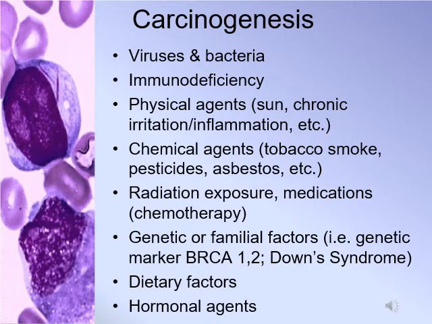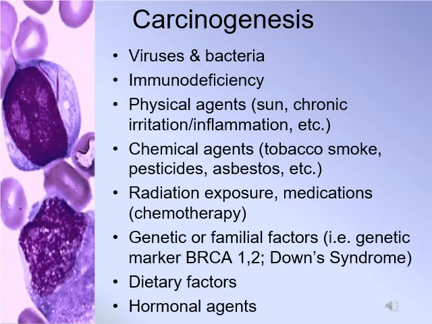H. pylori bacteria would be another example, and we will talk about this in GI, but this lends itself to a higher risk of developing gastric cancer. So there are different viruses and bacteria that we know can potentially associate with cancer. Another one would be hepatitis B virus. Again, increased incidence of liver cancer. Immunodeficiencies, just being immunodeficient in the first place, puts the weakened immune system at a greater chance of developing cancer and allowing foreign materials to gain access to the body.